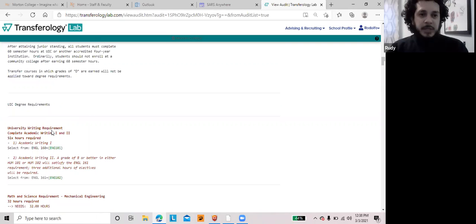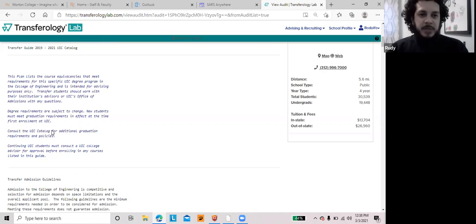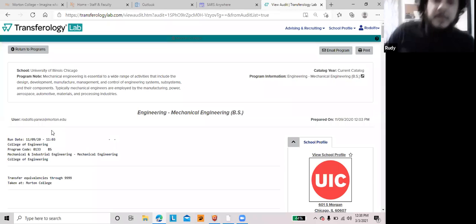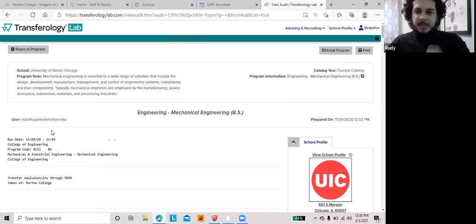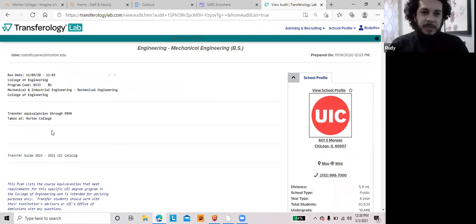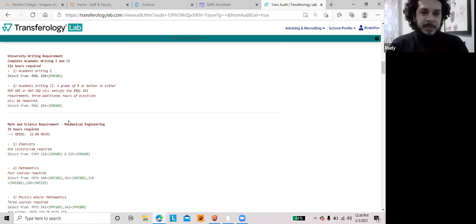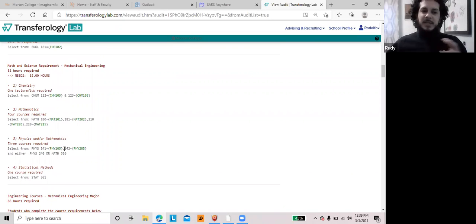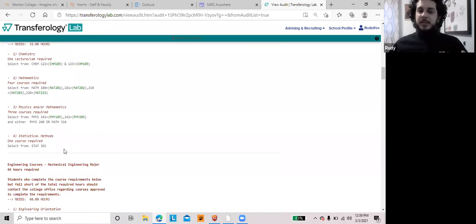Right. So each university is going to have a maximum number of credits you can take. Sometimes students come here and they're undecided and they end up taking a few classes, trying to figure things out. And then you decide, okay, I want to do mechanical engineering. And then you realize for mechanical engineering, I need to take the English, these chemistries, these advanced math, these physics. And so by the time you're done taking these, you're going to be well over the number of credits you need to complete our degree.